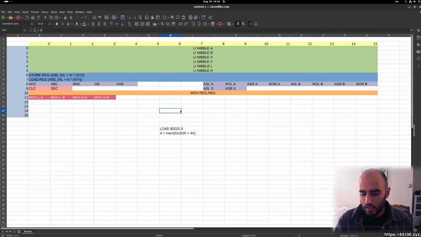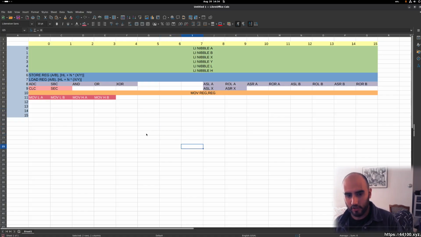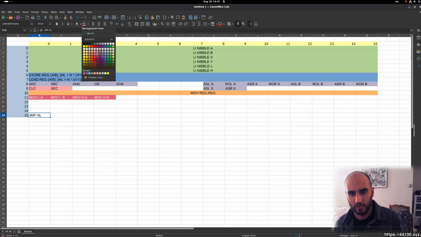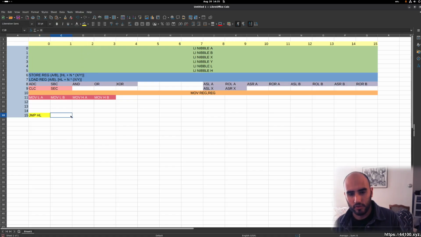So let's think about this a little bit. How do we make this a real computer at this point? Like, we have a really nice foundation here. How do we make this a real computer? We have to have control flow, right? And that's just the last thing to think about here, right? So we want a jump instruction, right? So this will jump to the address that's stored in HL, right? And what that's really doing is copying the program counter into HL.